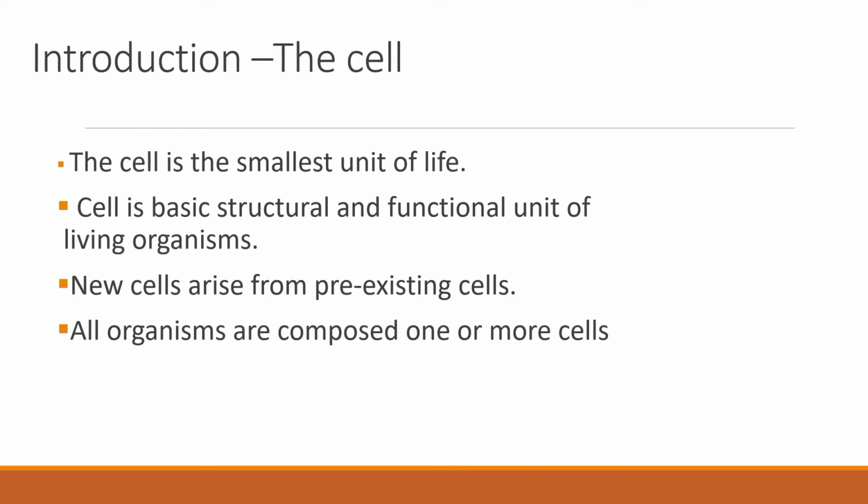Why? Because different types of cells combine to form organs, different types of organs combine to form organ systems, and all these organ systems combine to make a complete human structure. In order to watch all those different types of cells, we have to use a specialized instrument, and that instrument is what we call a microscope.